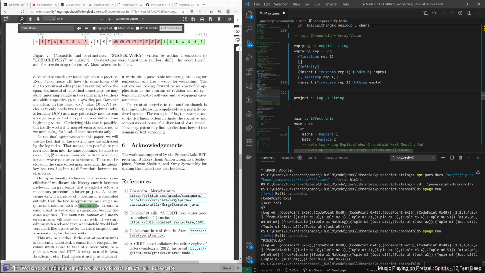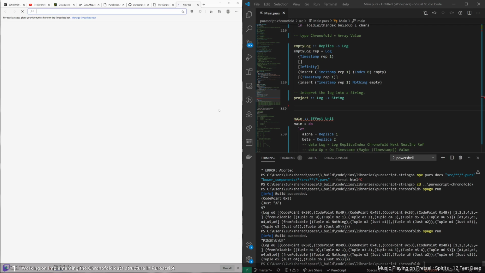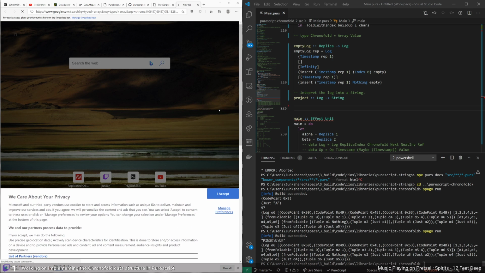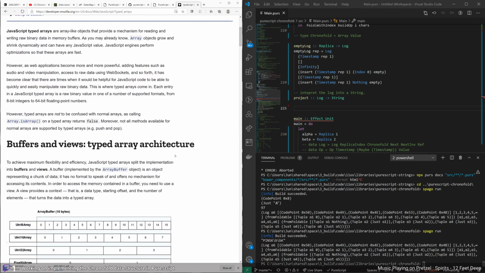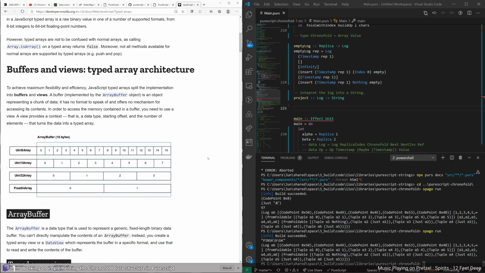And it's like interpret the log into a string. And maybe in truth we'll want to project it to something else, like project it to a JavaScript typed array. It's a typed array, right? Yeah, I think that those are the ones that are fast.